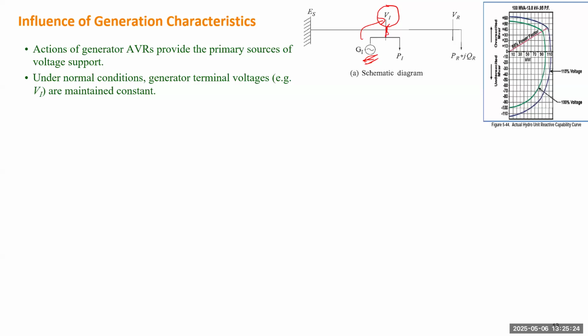But since the generator has the var limit, it only operates within this D region, right? We studied the D chart. The boundary of this region is determined by a number of current limits, including the field current. There's also the stator current, right? So there are many limits together determining this region. P is indicated on the x-axis and Q on the y-axis. So when it reaches the boundary, it will reach the limit of the generator.